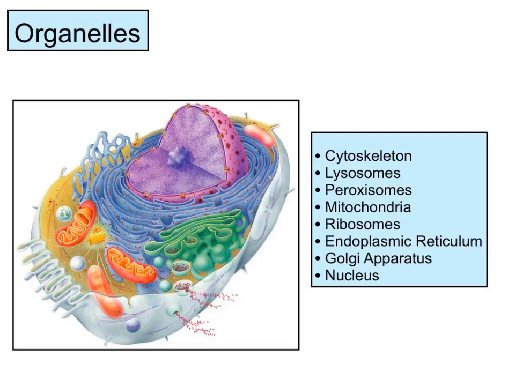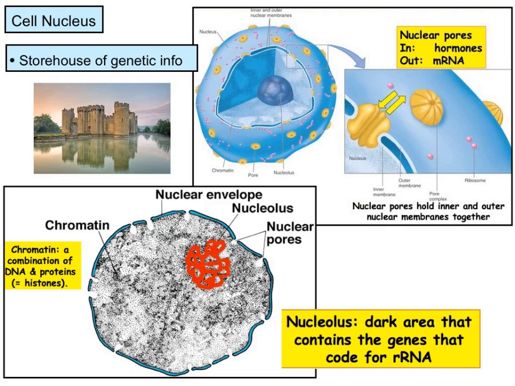And then finally, we have our nucleus. The cell nucleus is considered the storehouse of genetic information. I like to liken it to the castle of our kingdom, where the king and queen, the keepers of the information, of knowledge, of decisions, are made. So it's the storehouse of our genetic information.